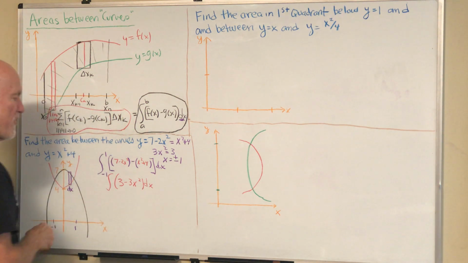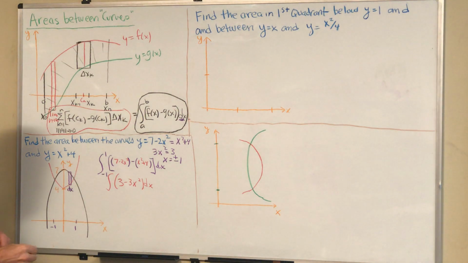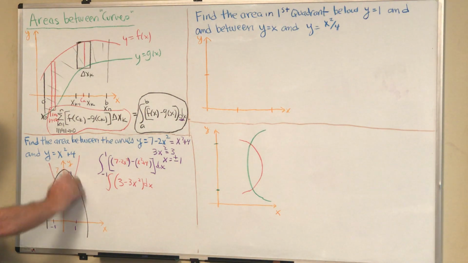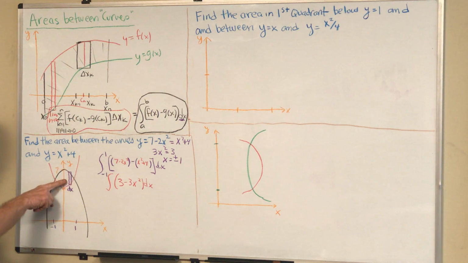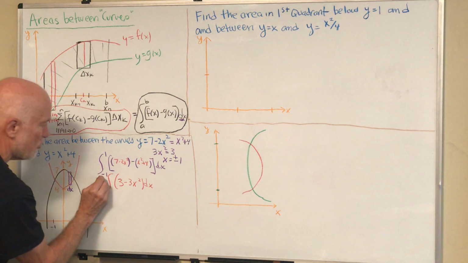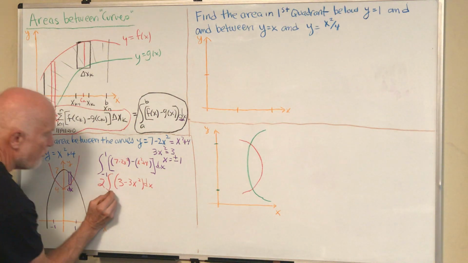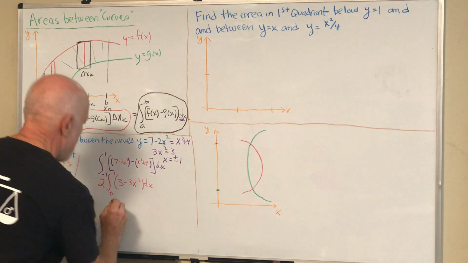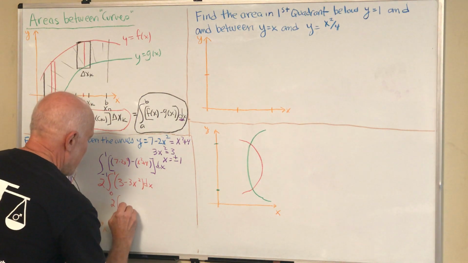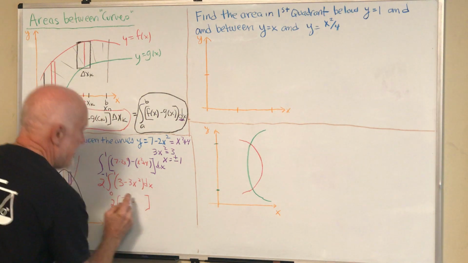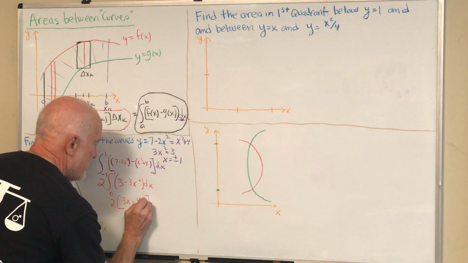And you could just go from -1 to 1, but I think if we know something about parabolas, we can see that it's symmetrical on this side of the y-axis and on this side. So you could just go 2 and just go from 0 to 1. It's just going to make your calculations a little bit easier. So the antiderivative is 3x minus x cubed.